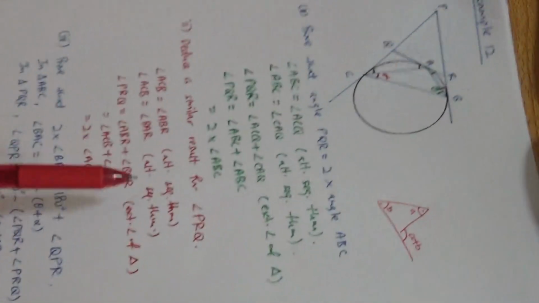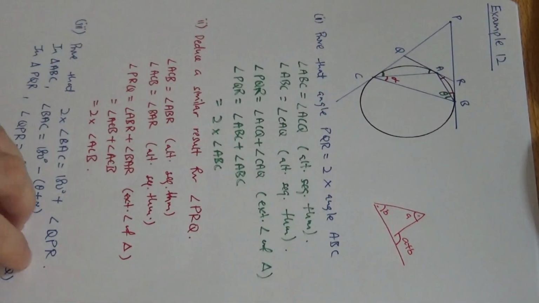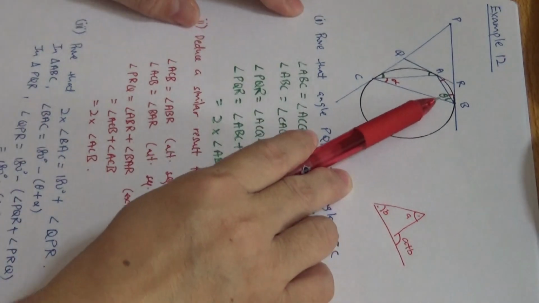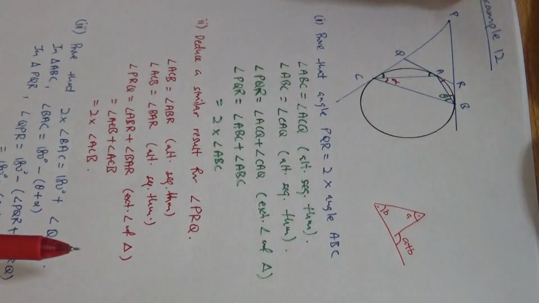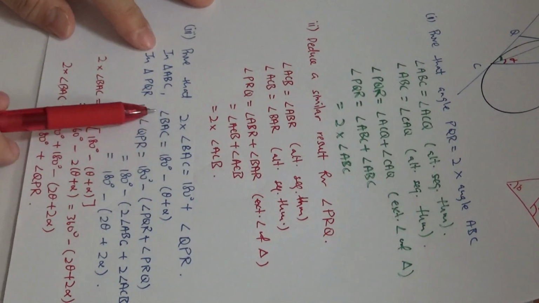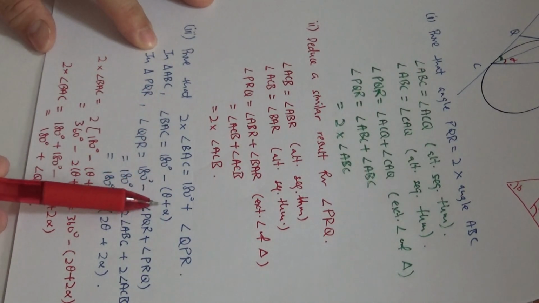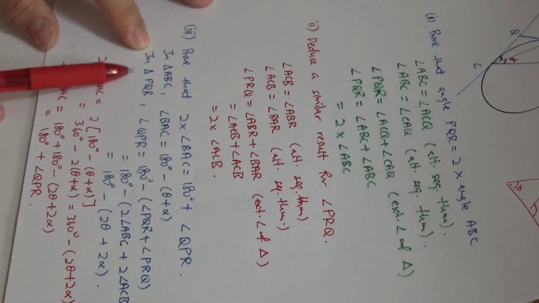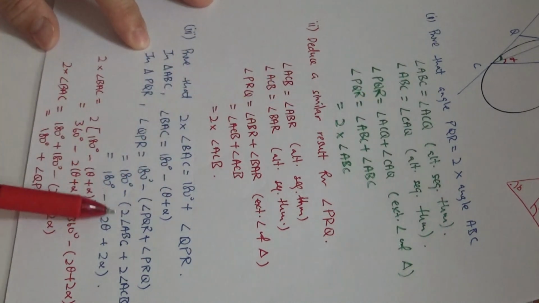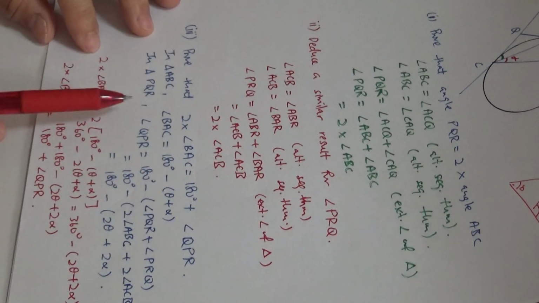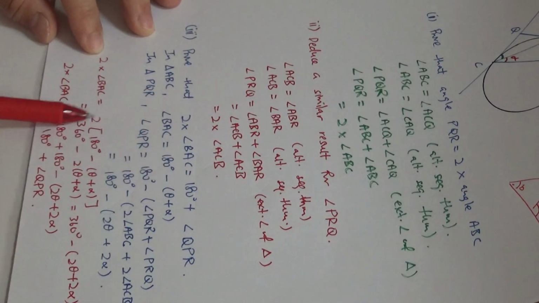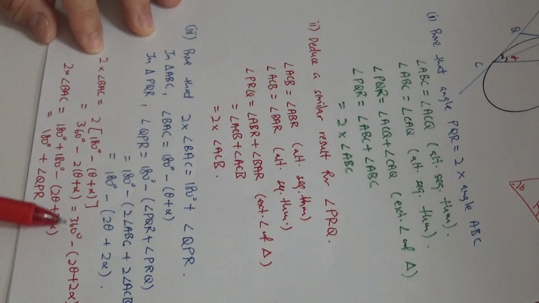Now I have labeled the angles in terms of theta and alpha. You can see I labeled this angle as theta, this angle as alpha. So in triangle ABC, angle BAC is 180 minus theta plus alpha, angle sum of triangle. I've shown you this, and I replace by the property in 1 and 2. I get this. Now this is gotten by multiplying 2 throughout, 2 to this side, 2 to this side. So I multiply by 2 and expand.